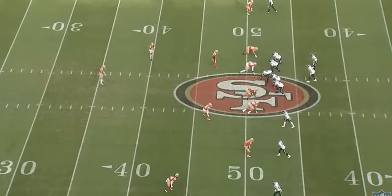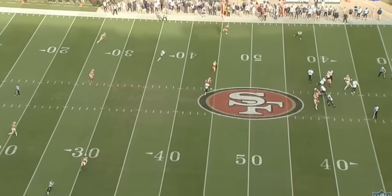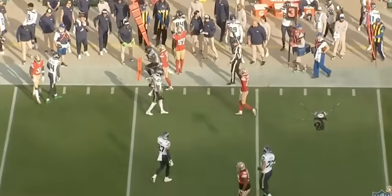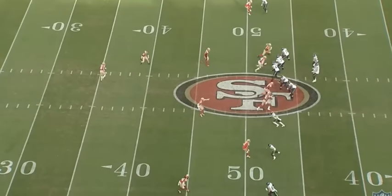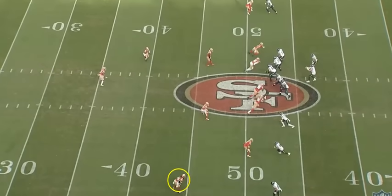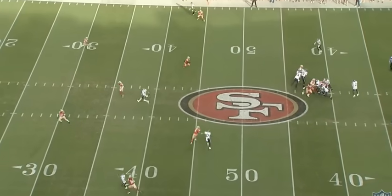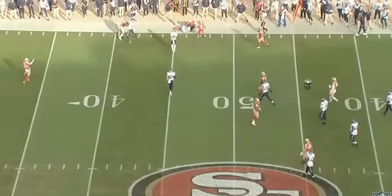And then to have a guy like Fred Warner be able to carry a slot fade in the event that it's thrown. This is third down too, which tells you how creative Wilks has gotten. I think really it speaks volumes to his ability to lean into the 49ers talent, right? Like you have a unicorn, take advantage of him. You have an athlete, take advantage of him. You have smart, heady players, take advantage of them. And I think that's what Wilks did on this play. So the 49ers get off the field on 3rd and 7, 4th and 2, force a punt.